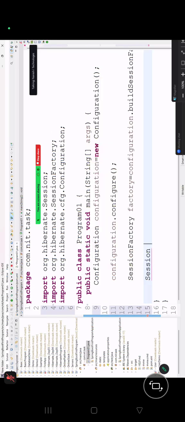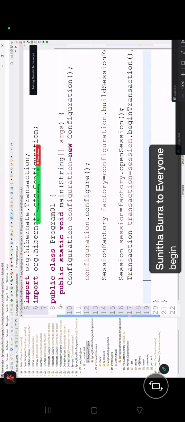Great. Now after that, we are working on what, guys? Session. Right? Session equals factory dot openSession. Then I'm writing a transaction. Transaction equals session dot beginTransaction.